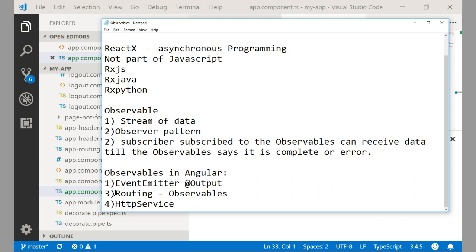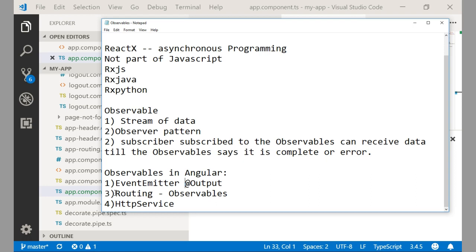In other cases, observables are used for routing. If you come across routing, Angular has used observables so that it can look for the route which the user has provided. Maybe the user changes from home to login, or user one, whatever. It subscribes to receive the route from the browser.